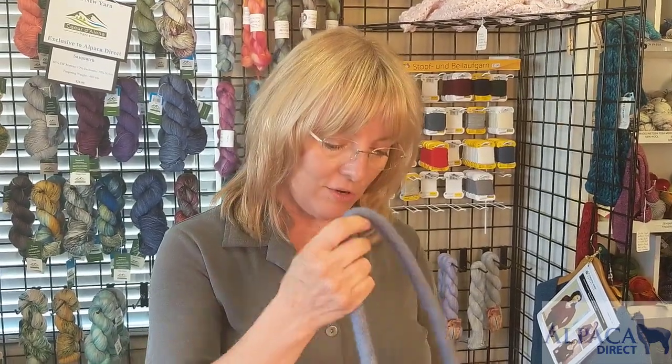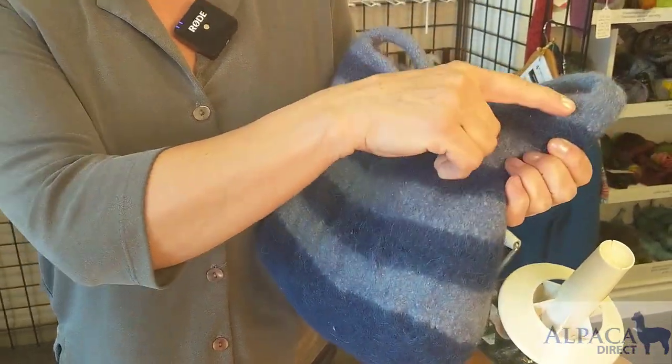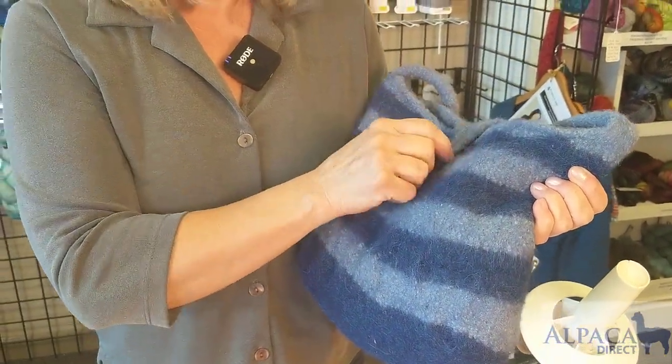Now remember, as usual, when I was doing this project, I used most of my yarn. So if you find that you haven't used all your yarn, or you run out a little earlier, just remember that you can always stop a little short and do the handle in a different color or what have you. But I used most of my yarn, so that I could get the biggest bag that I could get.